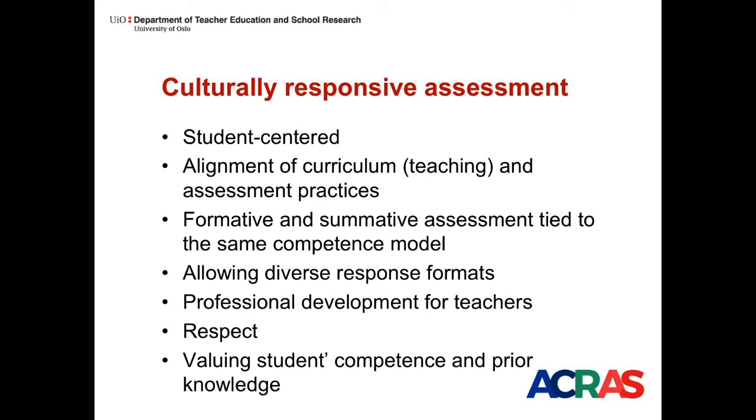If the curriculum is focused on students reproducing what the teachers have taught them and they get test questions asking for critical thinking, it's impossible. It also means that both the formative and summative assessment needs to be tied to the same competence models. So if we are looking for students' abilities to solve problems, it needs to be present both for the formative assessment that informs the teaching, but also for the summative assessment that we use for grading.